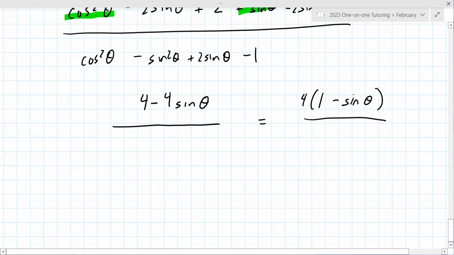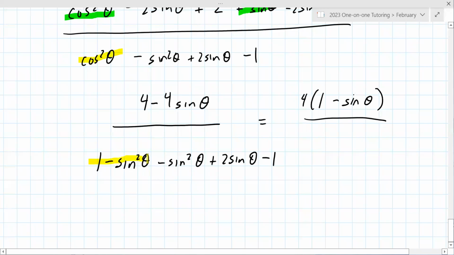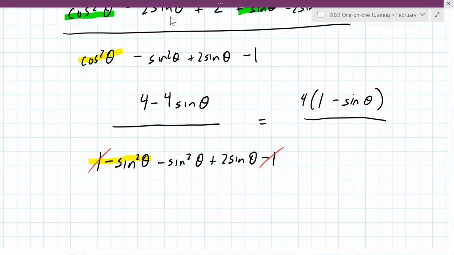For the bottom here, let me go back to what we had in the beginning: 1 minus cosine theta. I'm looking at an identity for one of these. So let me turn cosine squared into 1 minus sine squared theta, minus sine squared theta plus 2 sine theta minus 1. That's using the Pythagorean identity for cosine squared theta. I'm fully guessing, and I really don't know if any of these work. But what I do see now is that the ones cancel. That's good, and so we did get something good out of this.